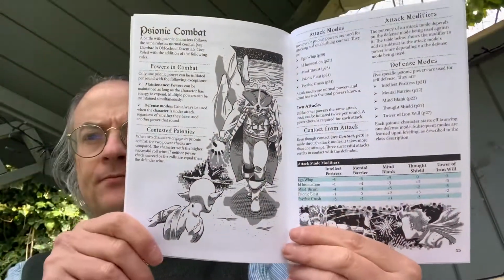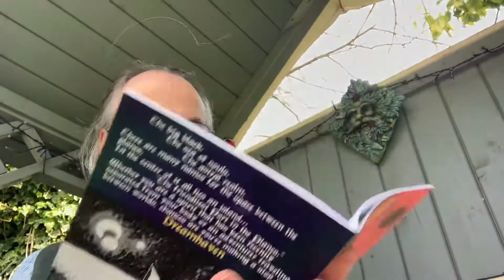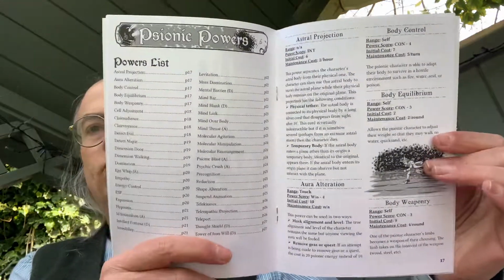We turn over the page and we have an explanation of Psionic combat. And yes, this does call back to the Psionics of Advanced Dungeons and Dragons. So we do have the Ego Whip, Id Insinuation, Mind Thrust, Sonic Blast, Psychic Crush attacks. And then we've got a long list of psionic powers. Everything from astral projection and aura alteration to thought shield and tower of iron will. All divided into attack modes and defense modes. Obviously thought shield and tower of iron will are defense modes. Attack modes, so insinuation and mind thrust. But they're all given full explanations in various sections.